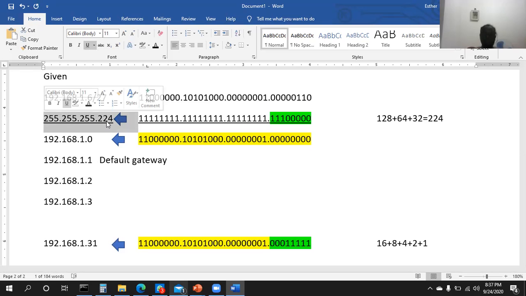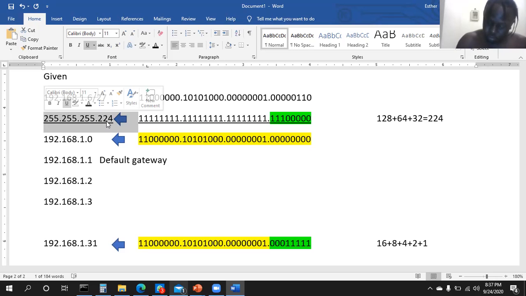Not to worry, in the next revision we shall do subnetting so you can get it better. But so far, at least you can now get the network address, the broadcast address, and the usable IP addresses. Not so, Marvin? Yeah. All right, so any other question?